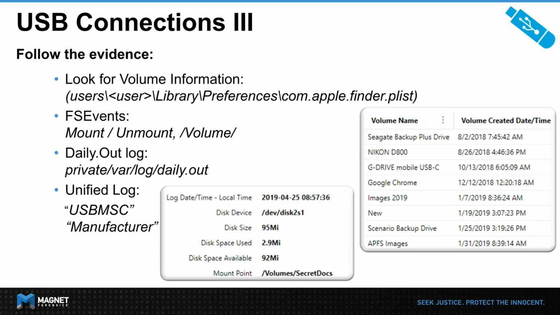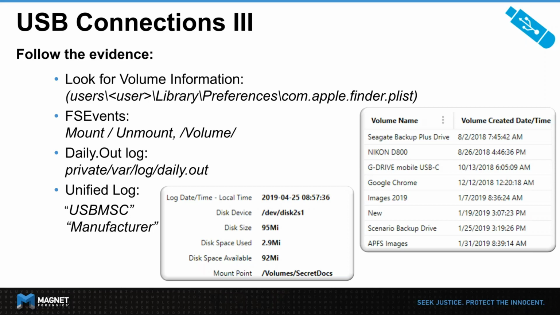are different volumes. Now, people are like, well, why is Google Chrome listed in there when you have a bunch of other externals? Well, think about it. When you download a DMG from the internet, that's going to mount to your system as a volume. So that's why that would be listed there. Just as if you connected one of these external drives and opened it, that's mounting a volume. FSEvents, like we talked about, look for the mount and unmount points, or look for volumes. Good keywords to start getting an understanding of what was connected to that system.